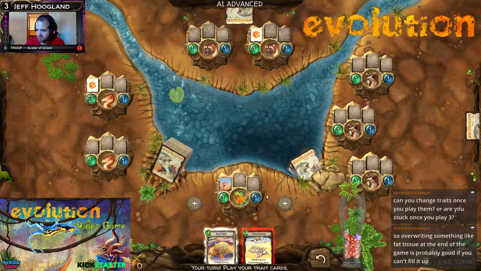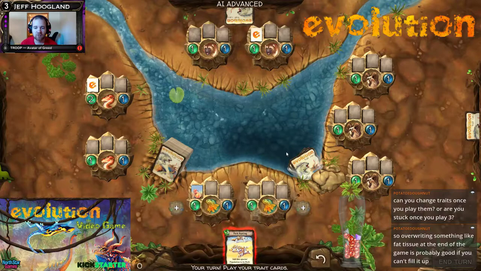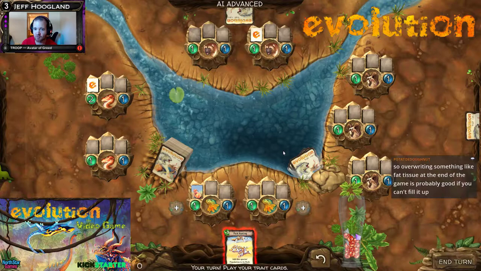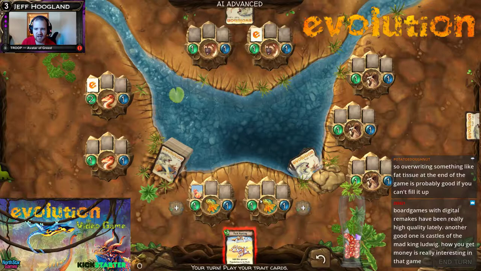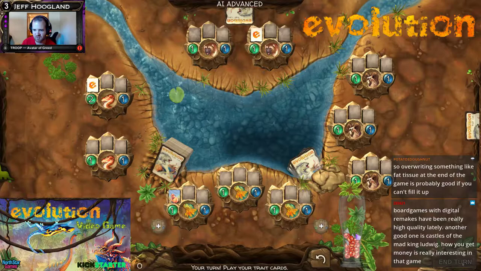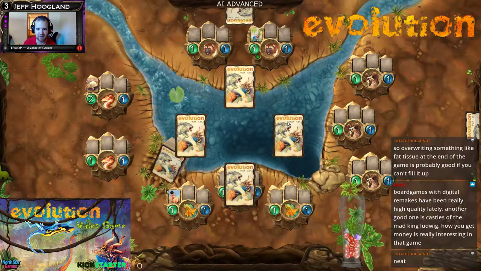Yeah, correct. So if you don't need a trait anymore, for instance, let's say you're a carnivore, and all of a sudden it's not profitable for you to be a carnivore anymore, you can stop being a carnivore, basically. So the number of species you have increases the amount of cards you get each round. So I'm going to try and double expand here too, like this player did. There's a slight danger that there won't be enough food in the center and I'm not going to get to feed all of these, but sweet.